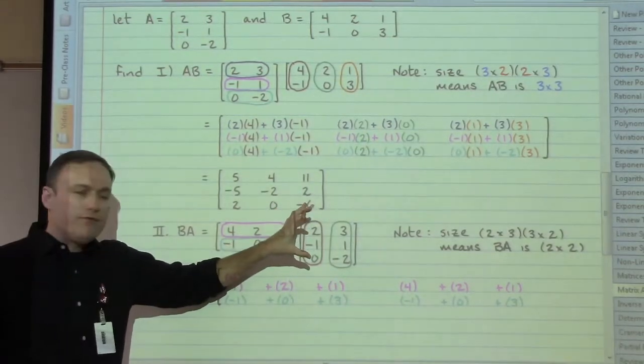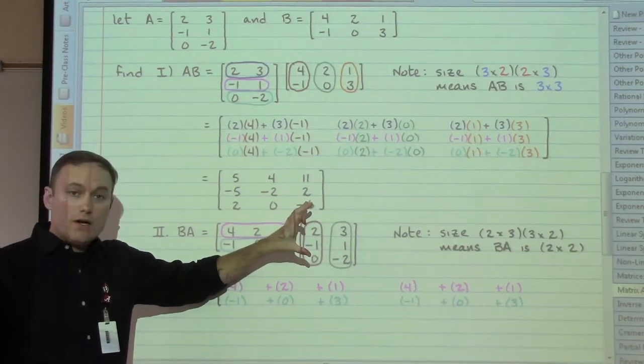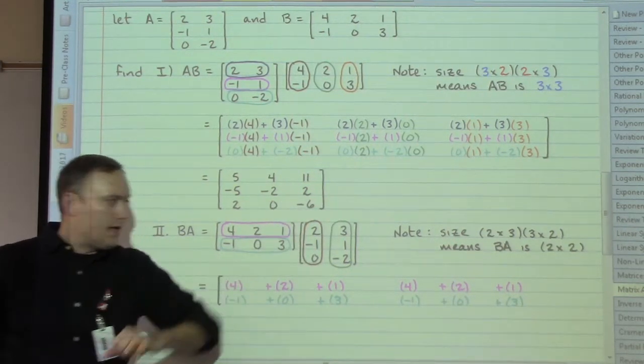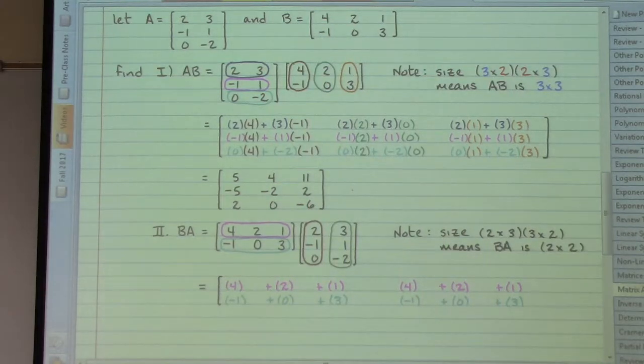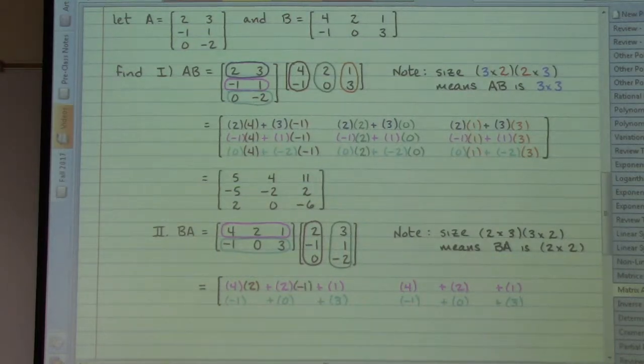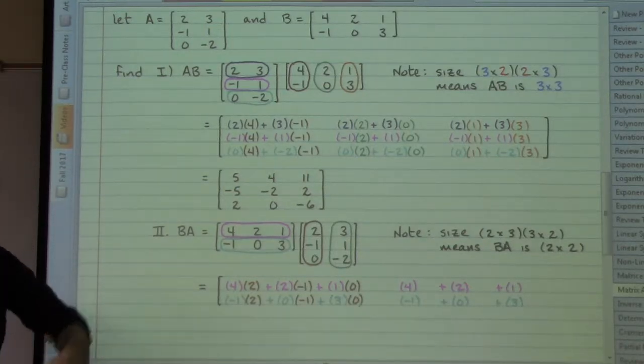Those are going to come from my second matrix, and those are going to be based on columns. So I've got this dark red going on here that I am going to use, and that dark red set of numbers is going to be filled in along the first column in my answer. So that means a dark red 2, a dark red -1, and a dark red 0. And then those are going to go immediately underneath as well, because again, those are filling in the blanks for my first column. So ba-bam, there are those entries getting filled in.